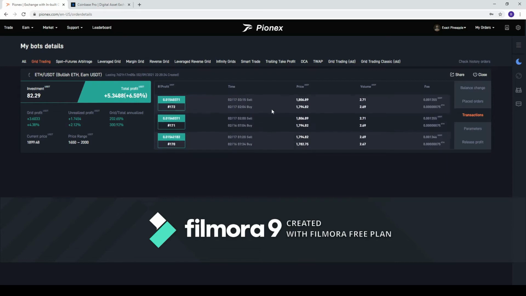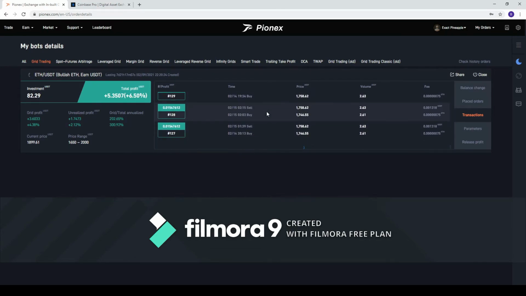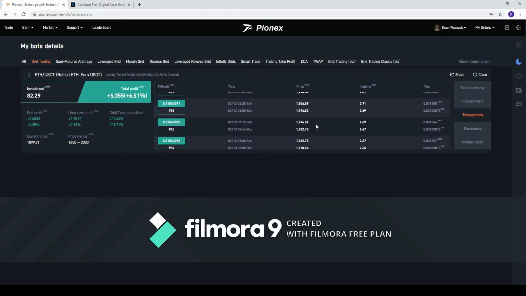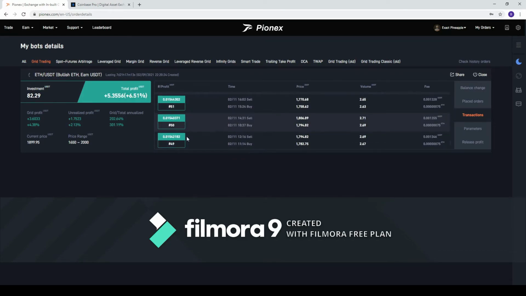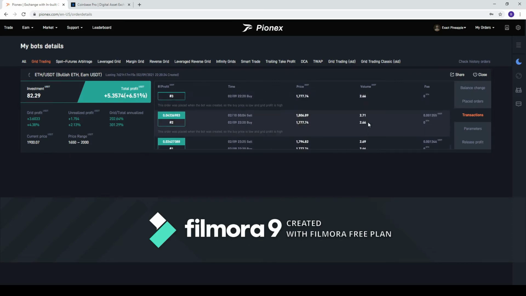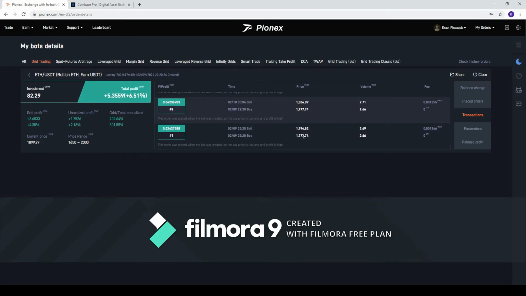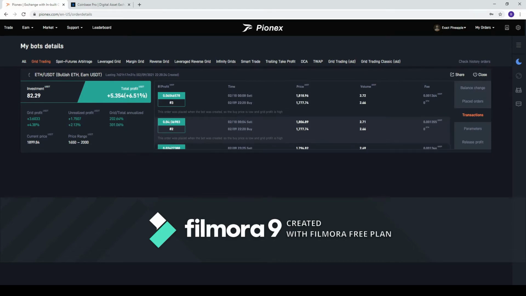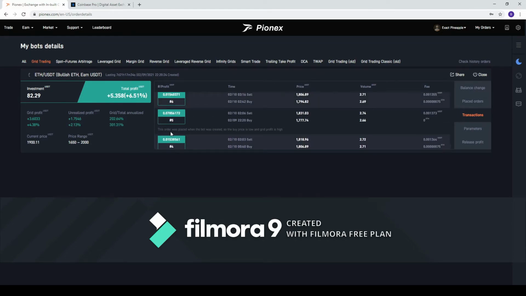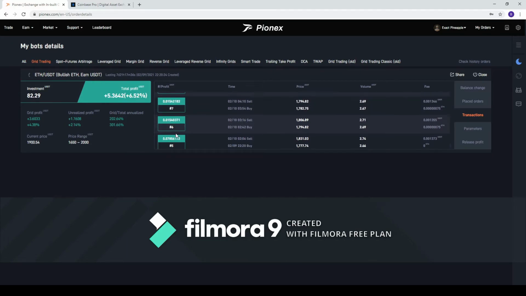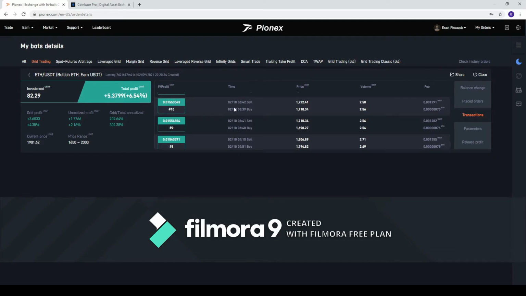So, the beauty of this is it keeps track of every single thing that has happened. Shows you every dollar amount, every volume, every time, exactly how it works. When I started this, it was at 1777. So, as it went up, we sold a little bit that we bought, and I mean we're talking 0.03 cents worth. Each one of these transactions, 2 cents, 4 cents, 6 cents. There's going to be higher ones and there's going to be your average ones.